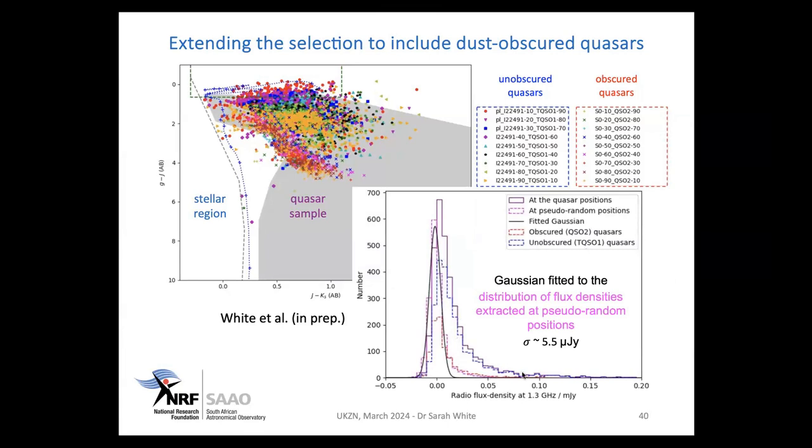And for the whole sample, we have extracted radio flux density measurements at pseudo-random positions in order to try and quantify the noise level in those radio maps. And remember that the noise is a contribution of the thermal noise set by the sensitivity of the radio telescope, and also the confusion noise, which is set by the maximum baseline of the radio telescope. So I'm very much looking forward to much longer baselines so that we have higher resolution radio images and can also help to lower this noise threshold and detect more of these radio quiet sources.